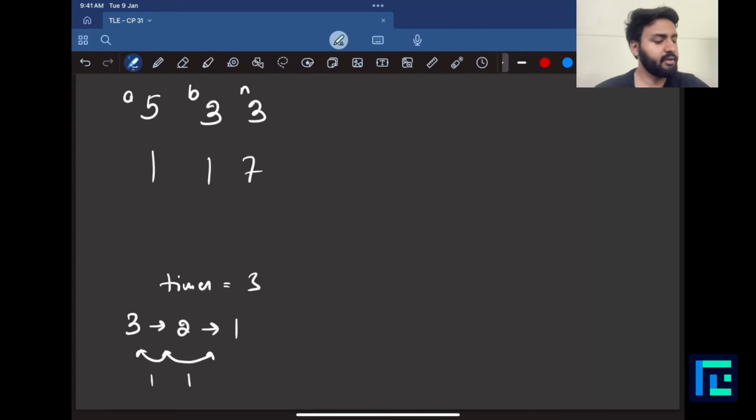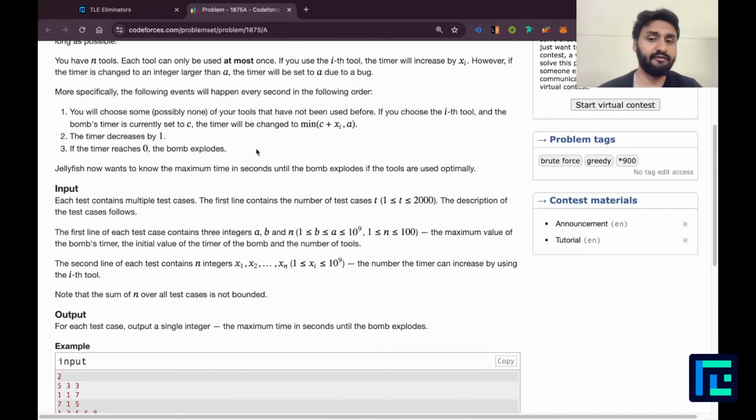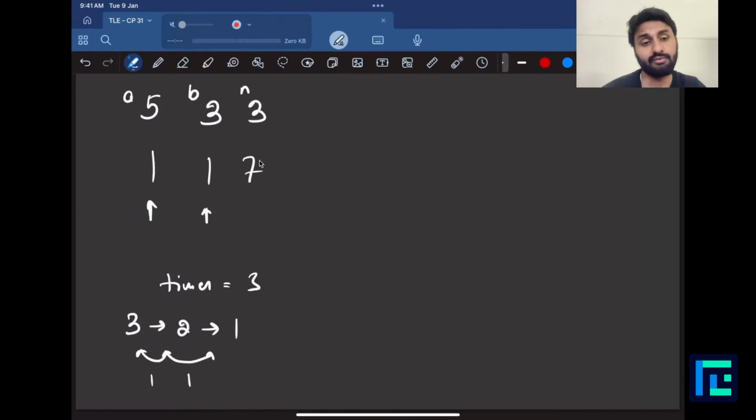Great. Now what I can do is, maybe I can use tool number 1 and tool number 2. If I use both these tools, remember in the problem, I could have used a single tool. Maybe it kind of gets stored in your head that we were only looking to use a single tool, but that's not the case. It's written I can choose some tools. So it's totally fine that I can choose 2 tools. I choose the first and second, and it definitely increases my timer. This value jumps up and goes to 3, because 1 plus 1 over here, I use the tools of 1 second and 1 second, I finally have 3 seconds.